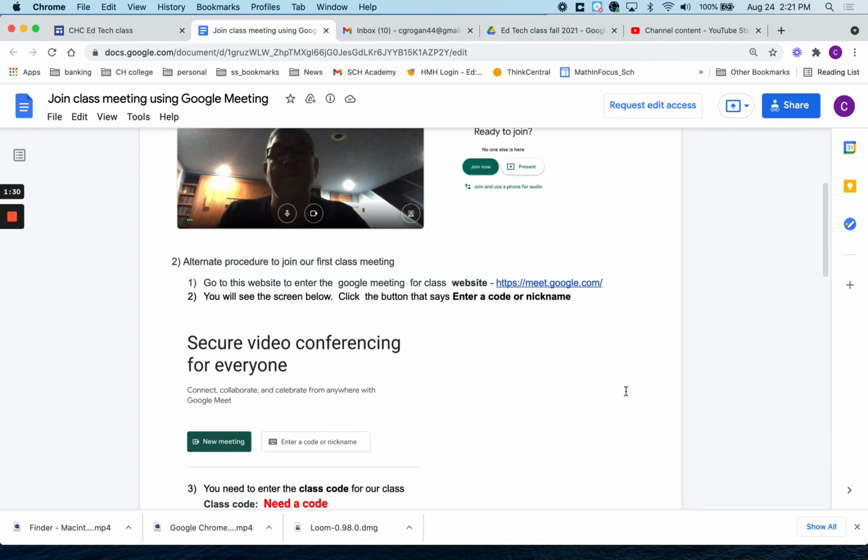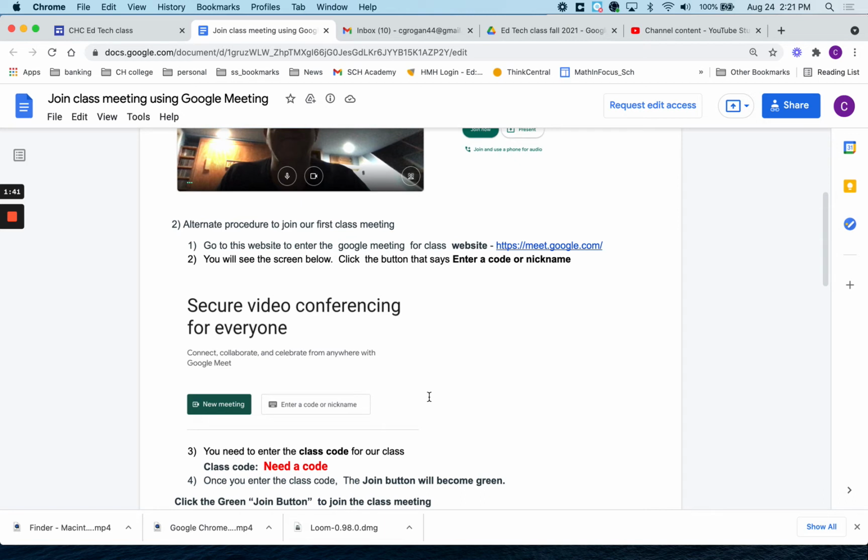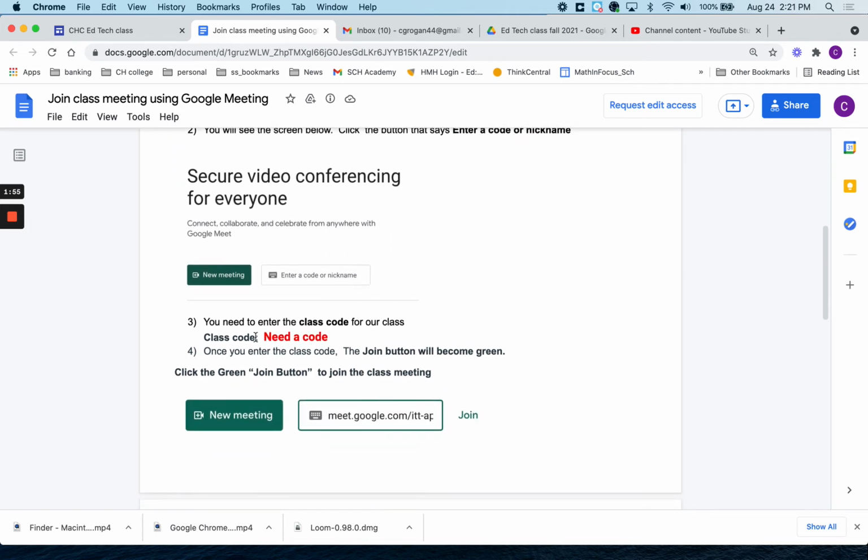The second way would be if you just went to this website, meet.google.com, and you'll see the screen below. There's an access code, which again, I could give you. I'll probably end up sending you the access code as well, just in case, so you can try both ways if you'd like. But you click enter a code for a meeting. You need the access code. I need to get that code when I create the meeting, and I won't be able to create the meeting until I have all your email addresses in Google. But there'll be a code that I would send you. You can put the code in, click join, and then you would enter the meeting.